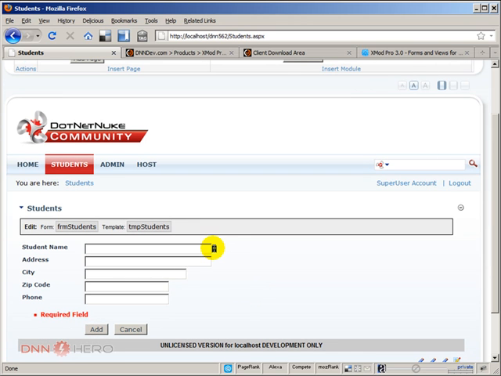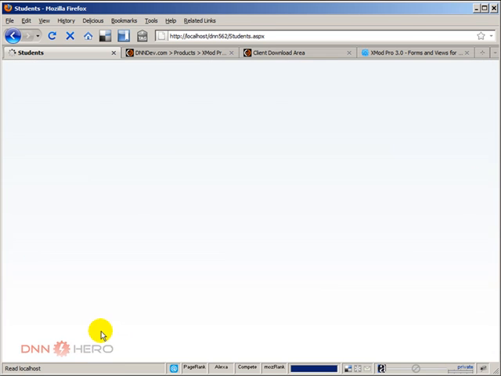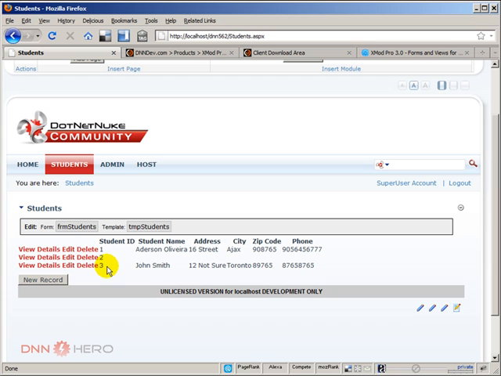So as you can see, the asterisk is showing up at the end, and then it shows up down here that this is a required field. Now I have to fill it up. So let's put some additional information here. Let's create a John Smith and address, sure, city Toronto, and zip and phone, anything here. So let's just click add now. Now the information was added successfully because we have filled out the student name field.